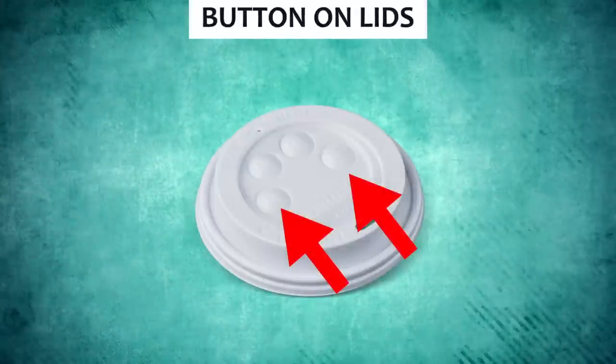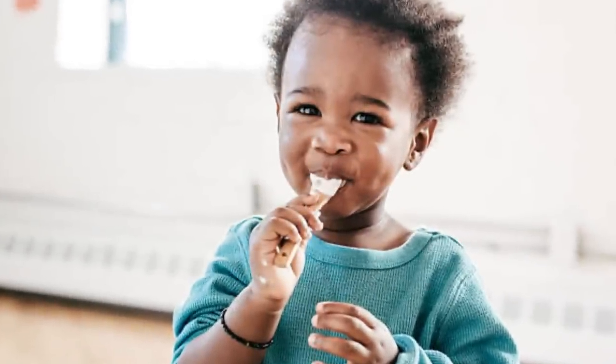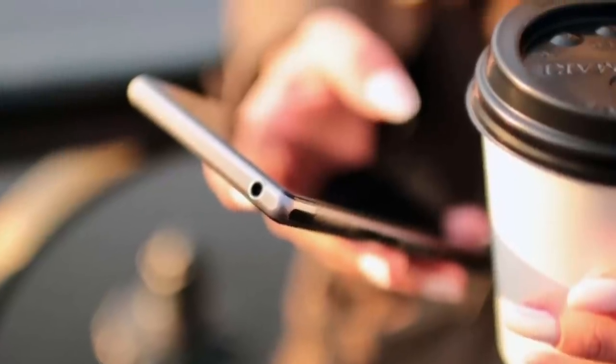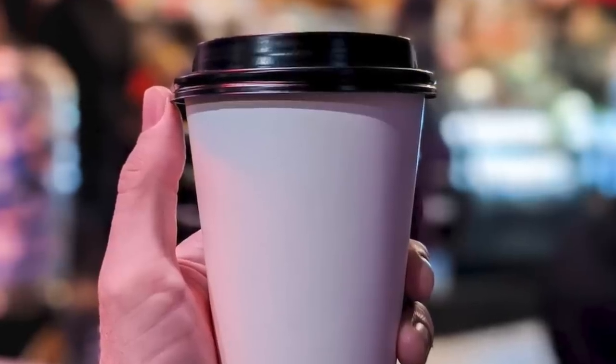Number 8. Button on lids. As a child, these buttons on drink lids can provide you with an easy 5 minutes of entertainment, but they actually serve a practical function too. Most of the buttons are labeled, whether it's the variety of hot drink or whether or not it's labeled as diet. These buttons are there to help you rid of the days of having to try all the drinks to figure out which one is yours. Instead, you just have to simply check the lid.